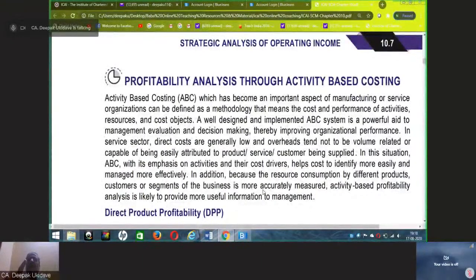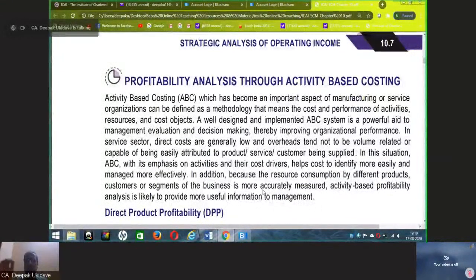At one point of time, companies' management used to adopt a traditional or conventional method of costing, and that was called absorption costing. Absorption costing was based on some predetermined basis. Predetermined basis could be machine hours, labor hours, and if you recollect the cost sheet which you used to prepare in intermediate or even during final, you always say that production overheads are absorbed as a percentage of some or the other cost, say prime cost.